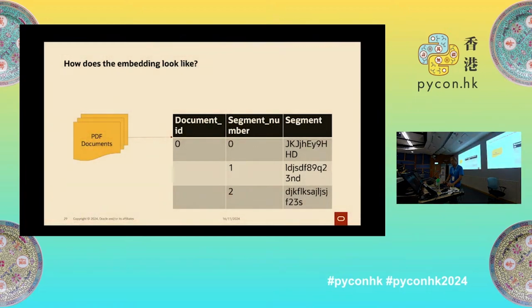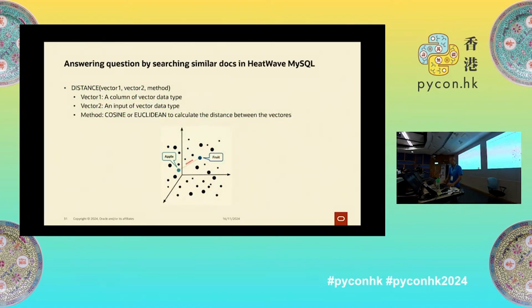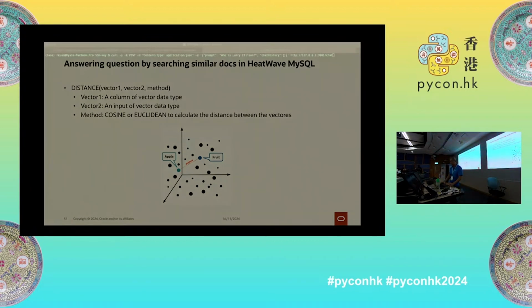So just a bit on the structure, right? The PDF will get converted into the table, and then it would be broken down into different segments. Each segment is a list of these floating point embeddings. And this is nothing but numbers, so don't try to interpret this. Right? But this captures all the semantics and things that we use in the similarity search. So within MySQL 9.0, we have this distance API call that you can use to compare two embeddings. And this is how we retrieve the data for you from your own private knowledge base.